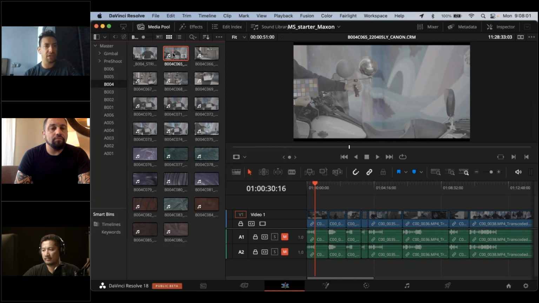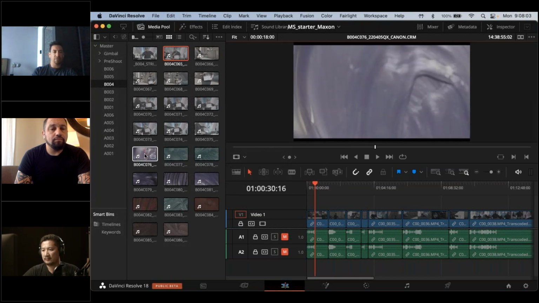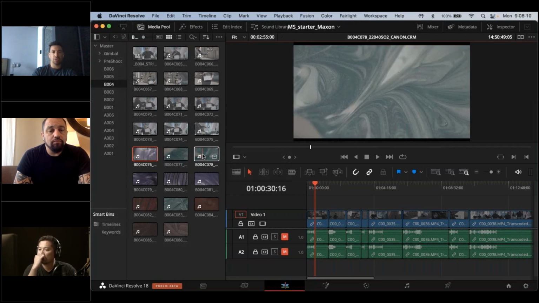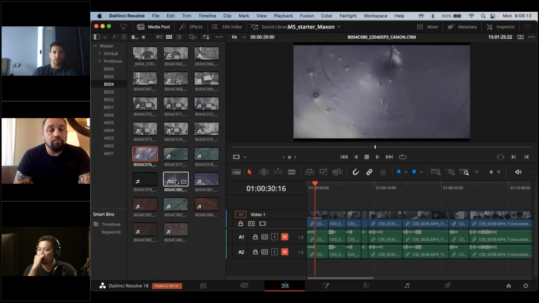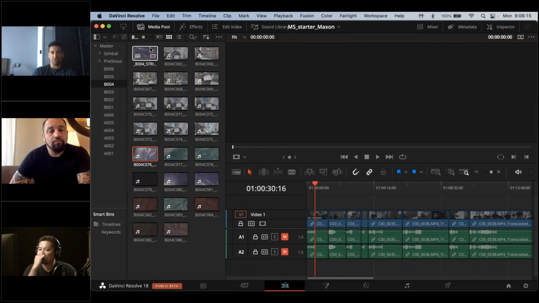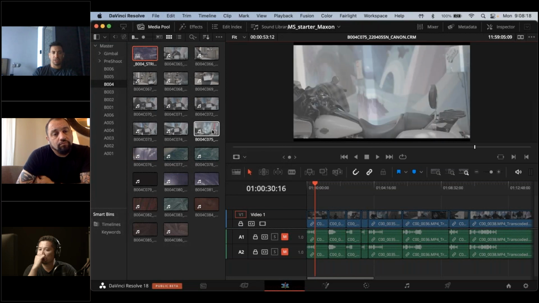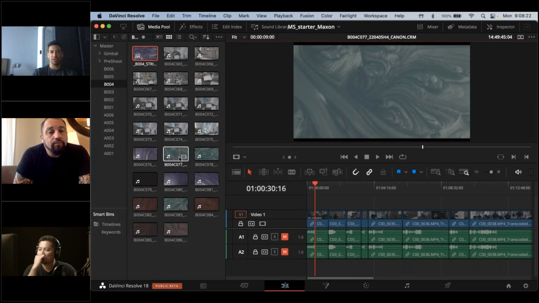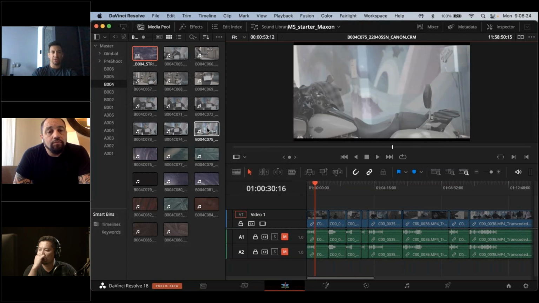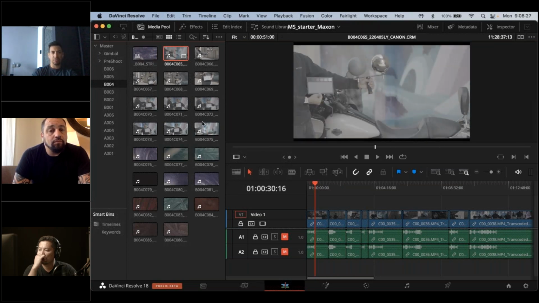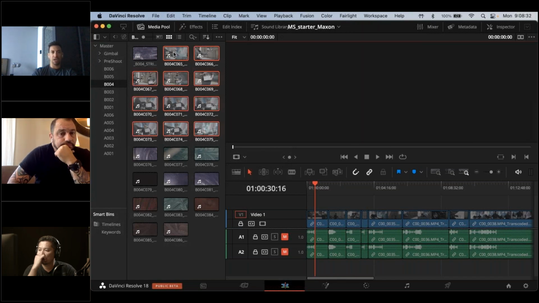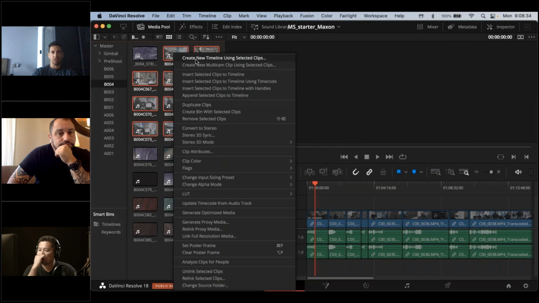And for this one in particular, I happen to have, on this camera card, some of these textures were shot. We didn't shoot out the whole card. So some of these were on here as well, but you can separate them as different reels if you want. In particular, the textures don't necessarily mesh with the interview. So I would start from here, click this clip, and then hold shift and click here, right? And now I would make a timeline, right click, based on that.